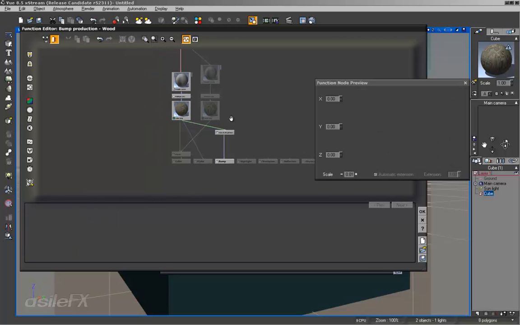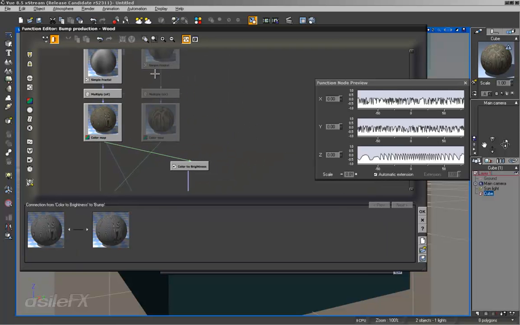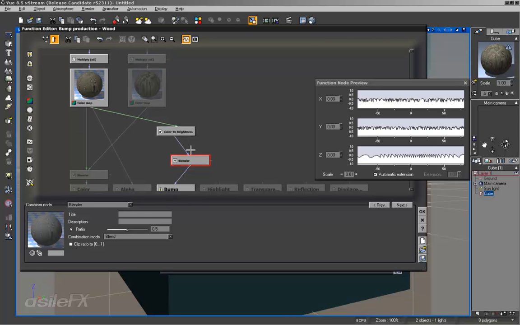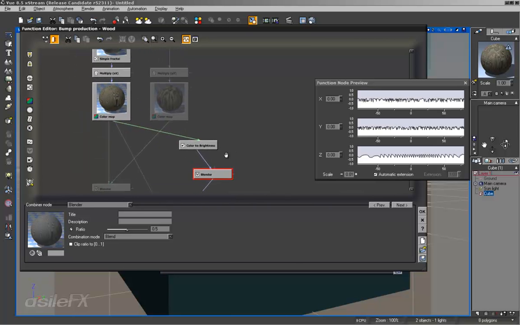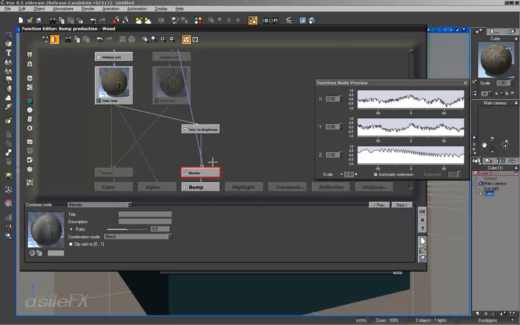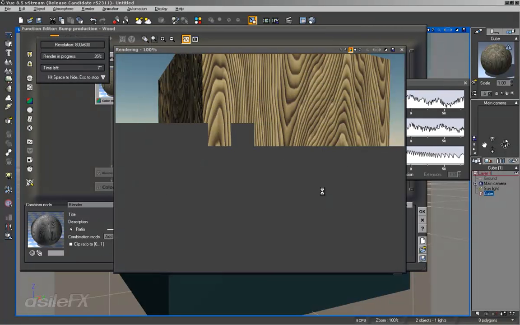I also want to mix this together with the original fractal. So I'm going to add a blender between the numeric output, the bump between the color and brightness, and the output. We can connect this to either the little rings or to the larger variation, but they're both basically the same size, just different roughnesses. So really just picking the roughness you want to use. We can add them together, or we can multiply them. You can use any of the different settings to really get a nice variation. So that changes the overall bump shape.